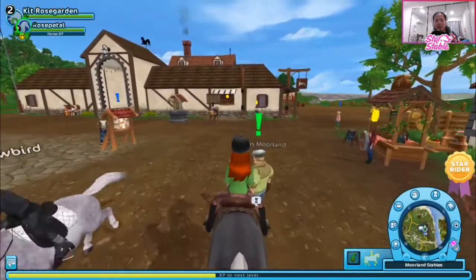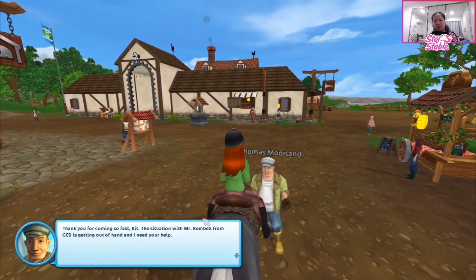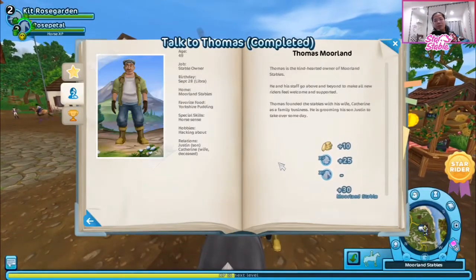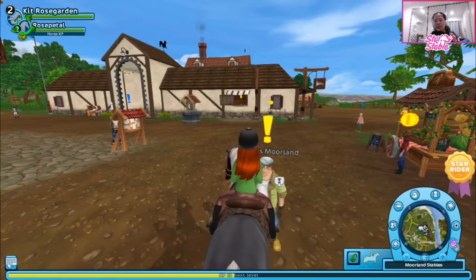What does he have to say? Thank you for coming so fast, Kit. The situation with Mr. Kemble from GED is getting out of hand, and I need your help. He's added to the journal as well. And yep, so he's Justin's dad, and I think he owns this place as well.